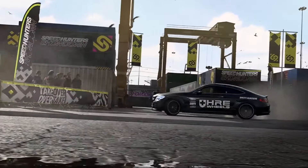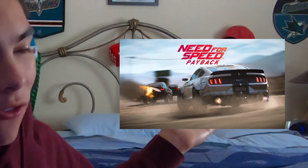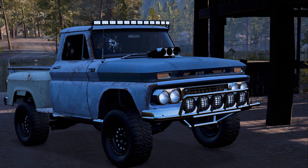I know people are probably going to complain about how they're split up and how it's not dynamic day and night, but the way to look at it is if you have a day mode and a night mode, the graphic restrictions won't be too harsh just because it's not dynamic. Therefore, I think everything in the game should look pretty good, because if you look at a game like Need for Speed Payback, since it was dynamic day and night, sometimes when you took pictures the game looked absolutely awful.